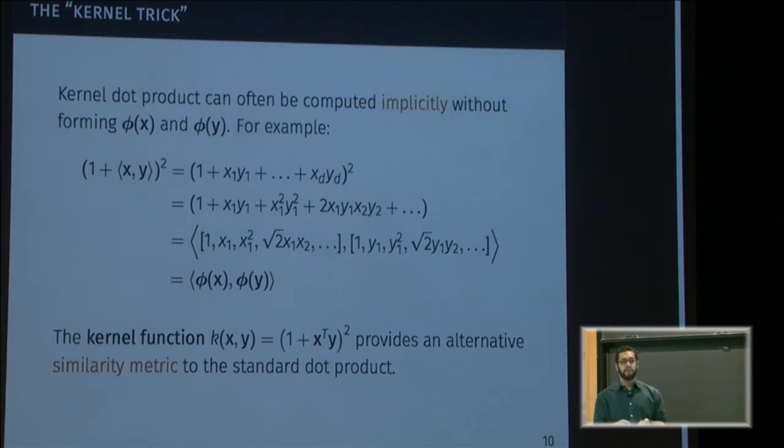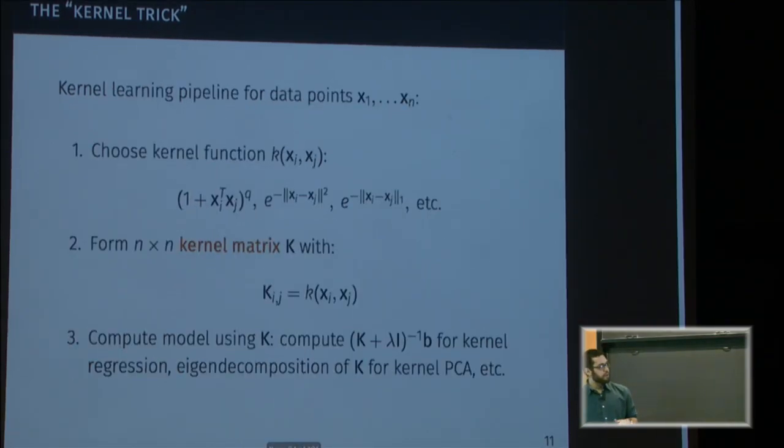We just think of the kernel function as defining some sort of new similarity function as an alternative to the dot product. So the dot product, when two vectors get closer together, increases in value. As two vectors get more orthogonal, it goes towards 0. You can think of the kernel function as just some alternative similarity function of this form. For two points that we consider more similar, it gets larger, and for two points that we consider less similar, it goes towards 0. So when you see people run kernel methods, they sort of just choose the kernel function independently of thinking explicitly about the feature map.